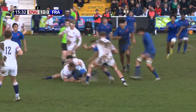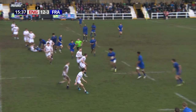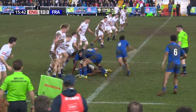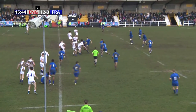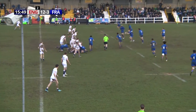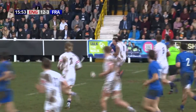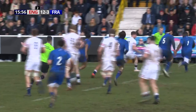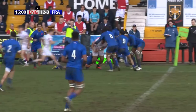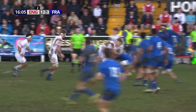France are going to try and see if they can find a hole in the fence. Jan Mosk is the man at 15. Tussie at scrum half, just getting his hands on the ball at the moment. Looks a little bit of a character. He's been trying to put a few players off at line-out time and things. I've been watching him. Byrne is going to try and weave his way through. Lovely offload. England again, just starting to get things going.